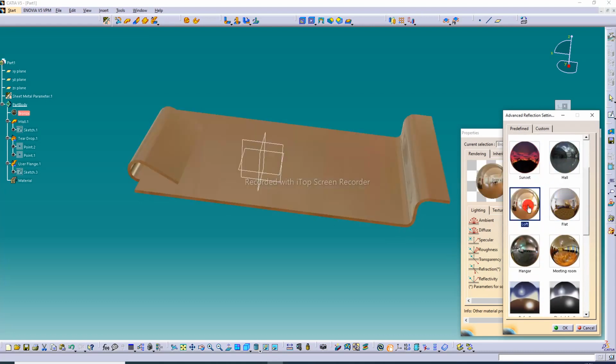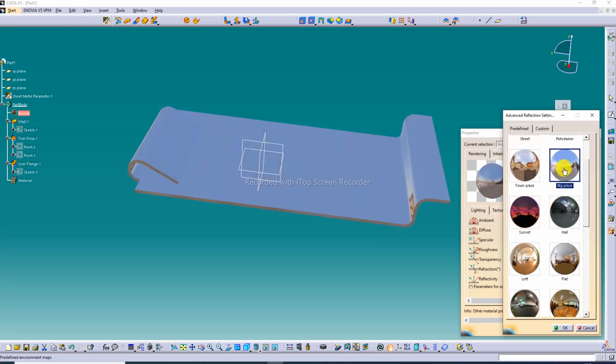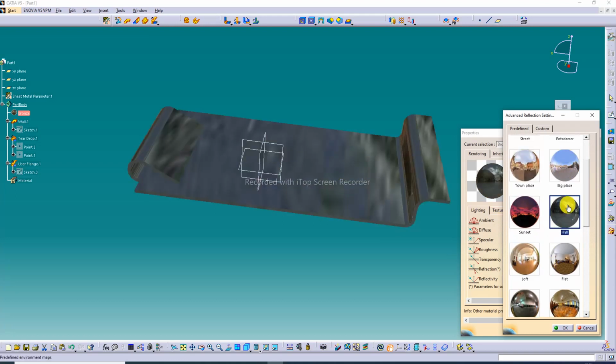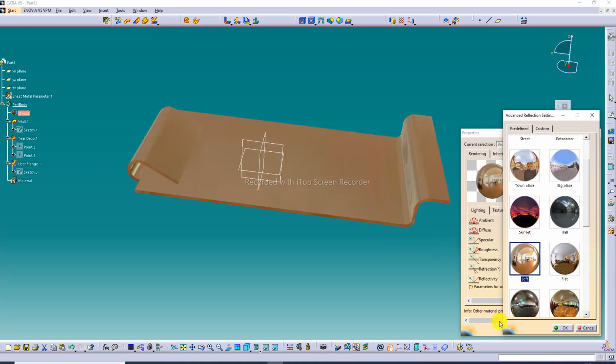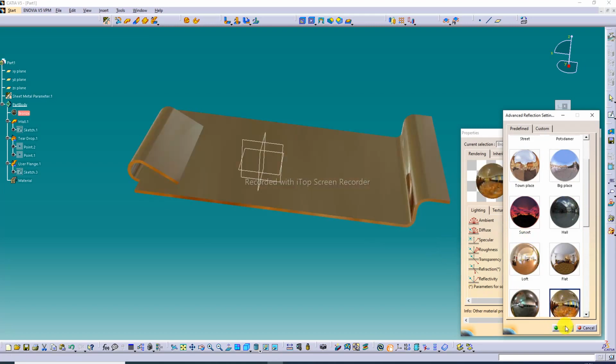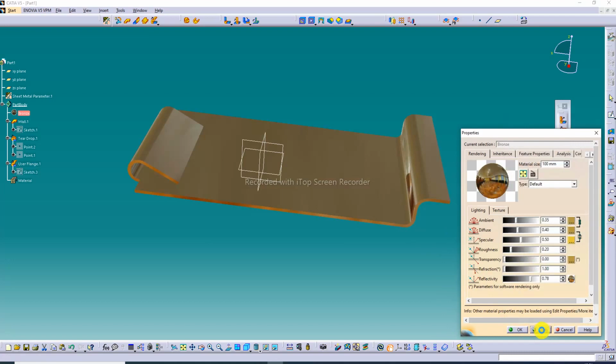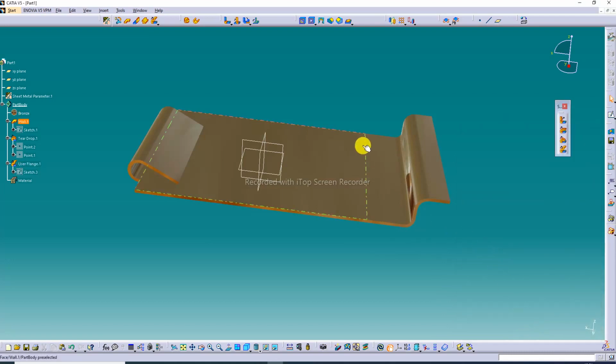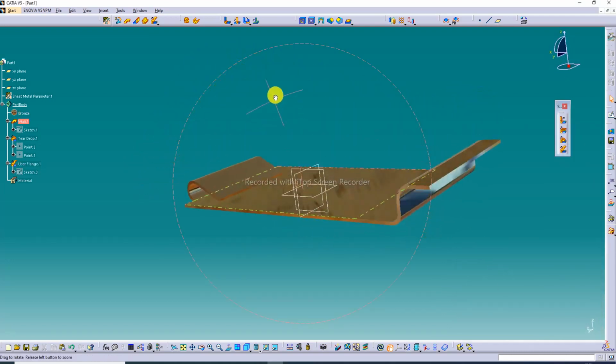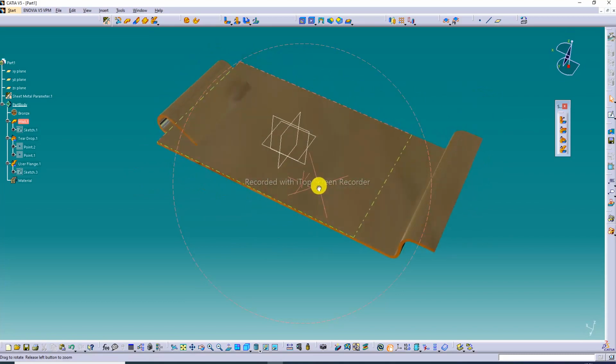This is perfect. Apply. This body is correct and perfect.